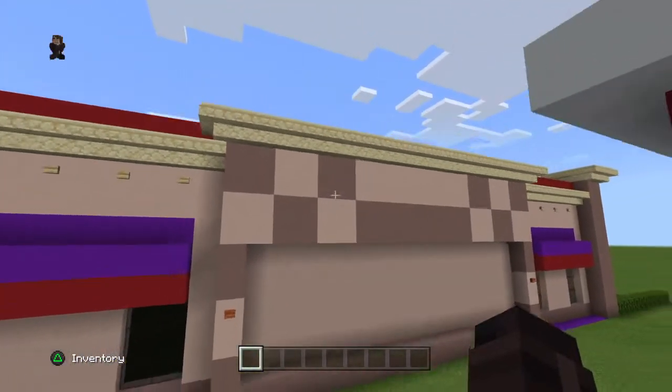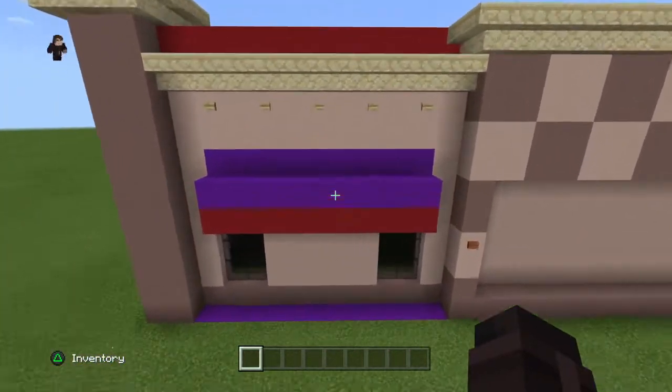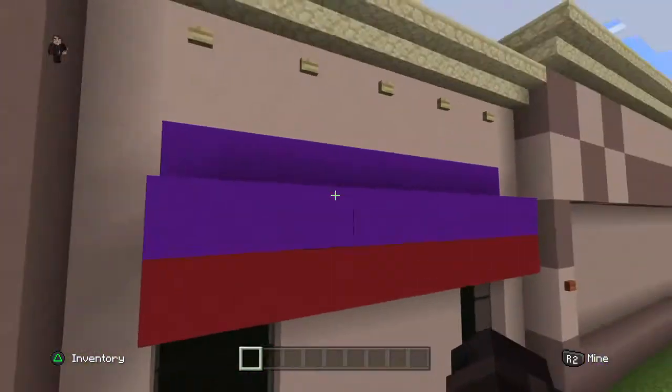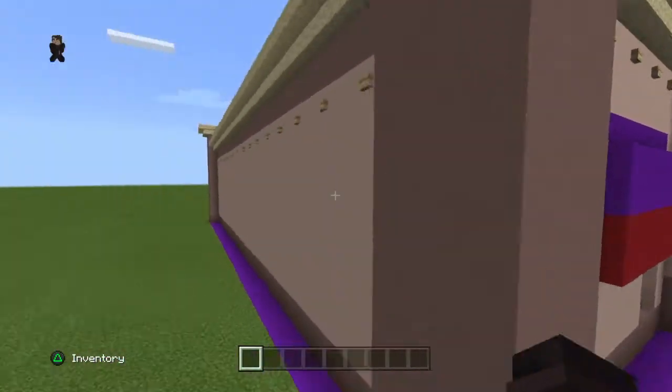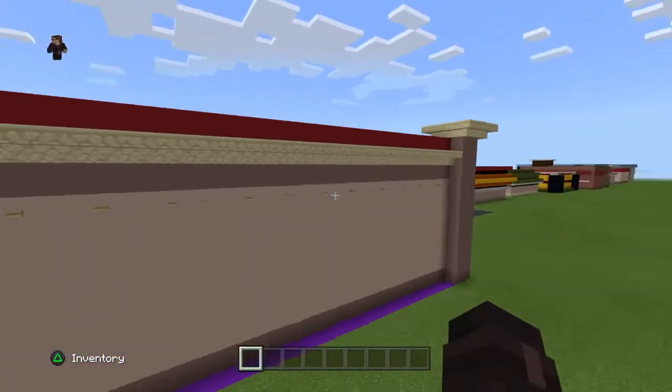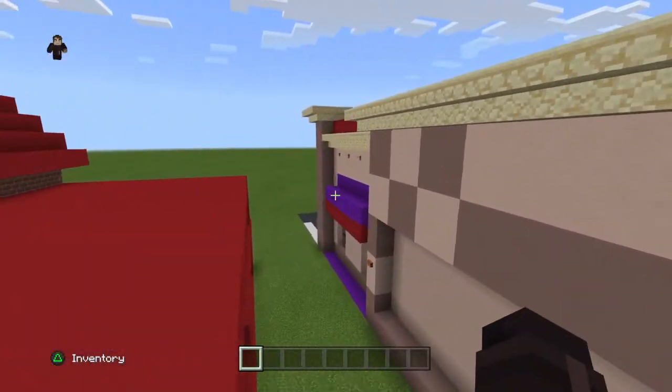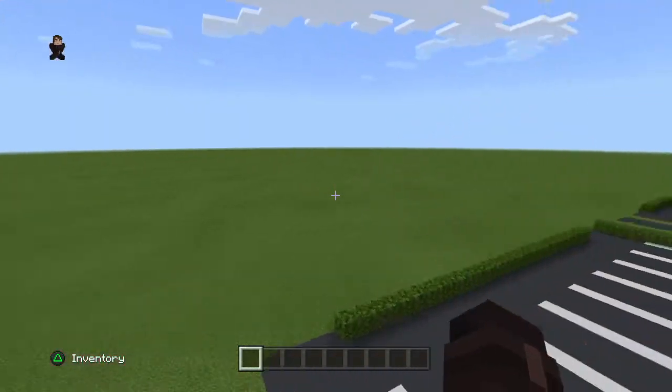Yeah, stunning building overall here. Then he's got more stuff, and buttons, and more purple concrete, and more red. I love how he just continues with that button theme on the back as well. And yeah, like I said, this is a really stunning build.